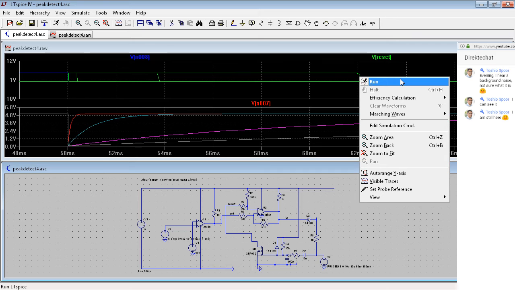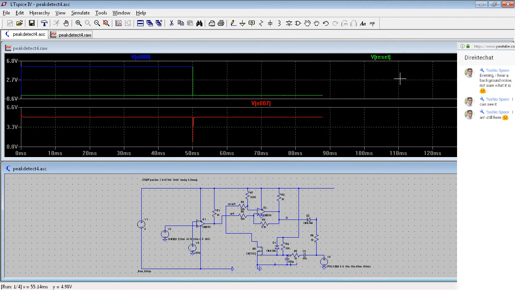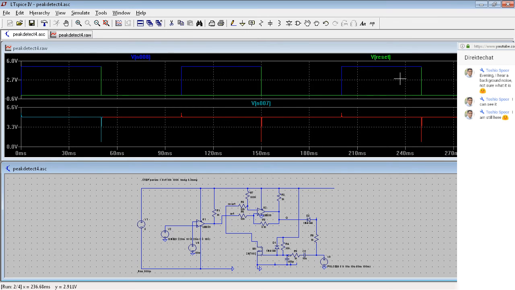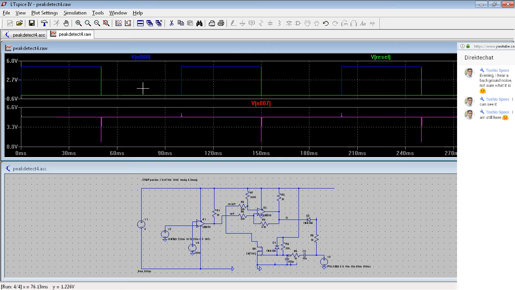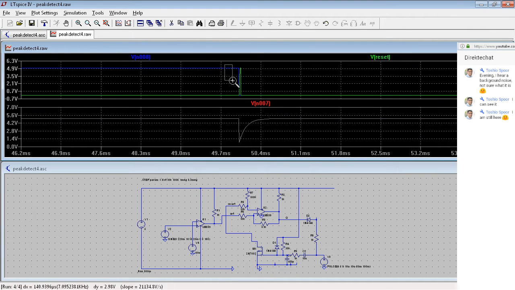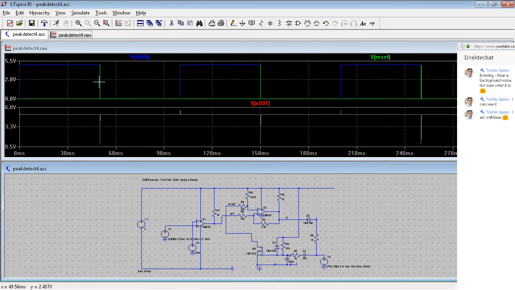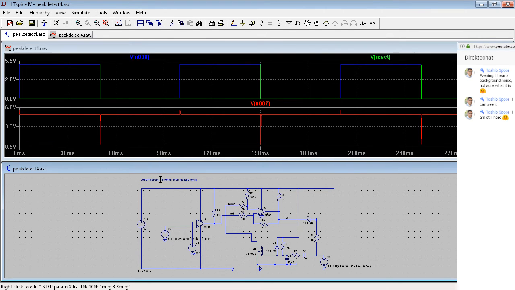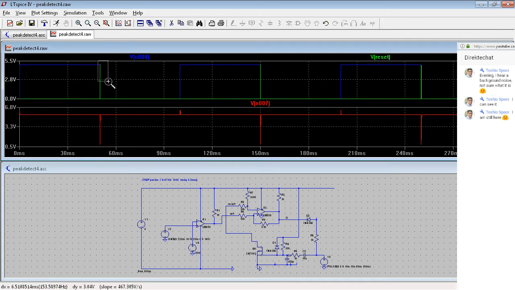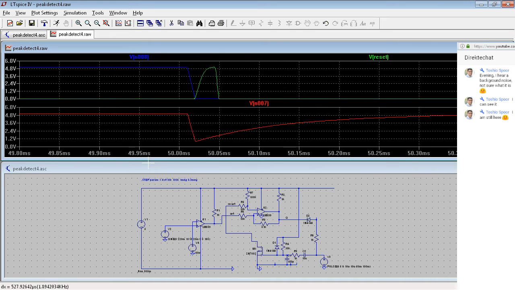So let's run it with 10K. Let's see how wide that is. Yeah, you can see it's getting a bit round, actually. Okay, it's running over and over here, so this is not good. So I made this spice directive into a, what is this called? It's called a comment. So here we go. Yeah, you can see it's very round.